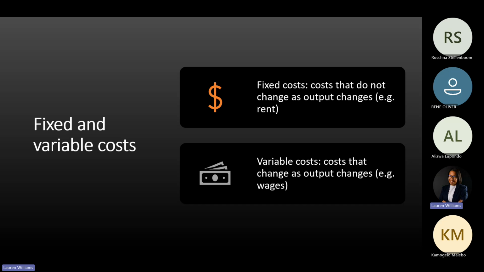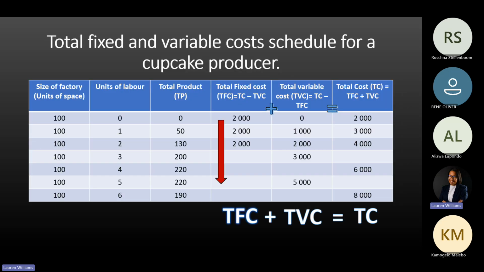Okay, so back to accounting again. We know that we have fixed costs. We know that we have variable costs. That doesn't change. Even in economics, the costs that don't change according to output, i.e. your rent, it's not going to change. Your variable costs, like your wages, tend to change depending on how many hours, how many laborers, all of those things tend to vary. So we do acknowledge that you have fixed costs and you have variable costs. And in totality, adding the two elements together will give us our total costs for your business.